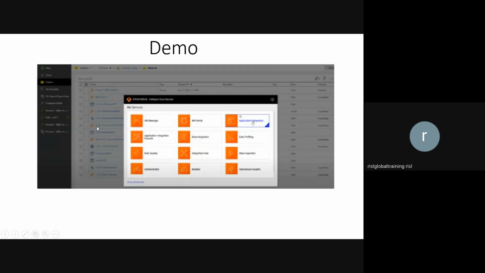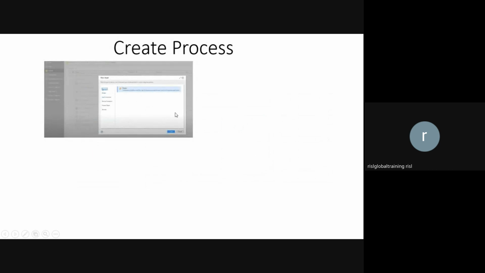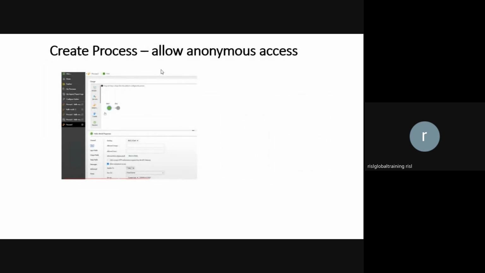Once you build it, the list of applications can be seen as part of this particular view. To do that, we need to select application integration and then start creation of a process, where we can create an empty process that has a start step and end step.